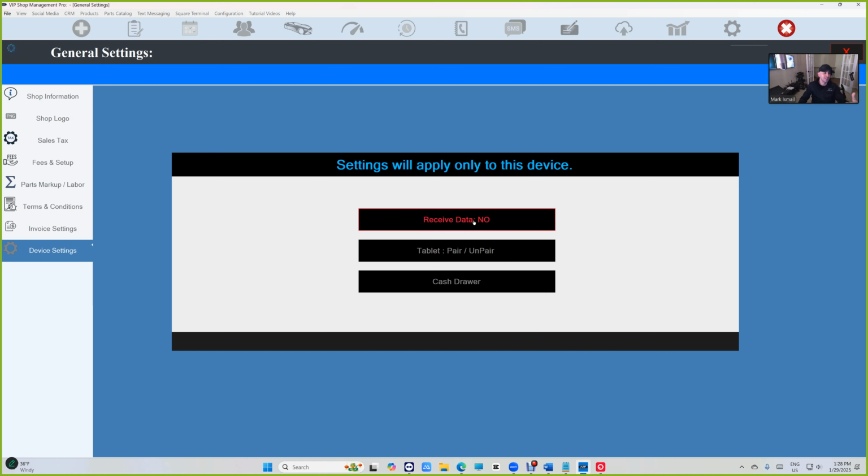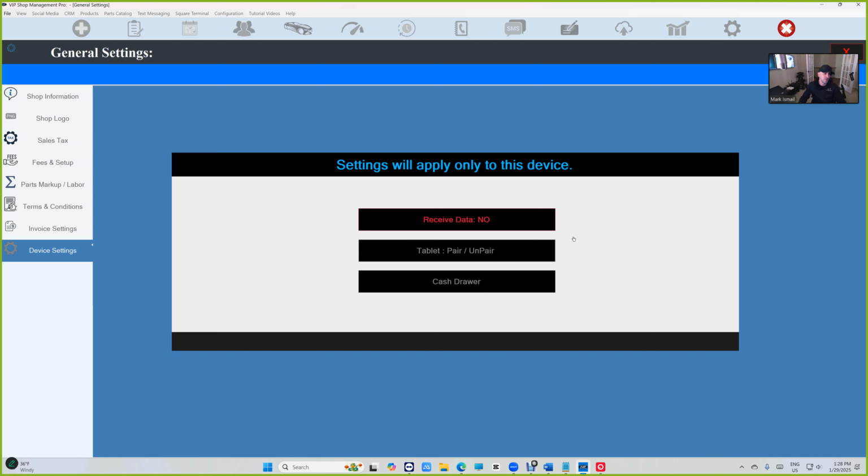Just because they're not receiving data, like I said, that doesn't mean they're not going to see the updates for the authorization, the estimates, and online payments. Why? Because there are notifications that are shared between all computers at all times, regardless. So, a tablet right here, paired and unpaired, is now in the cash drawer. We're going to be building this.